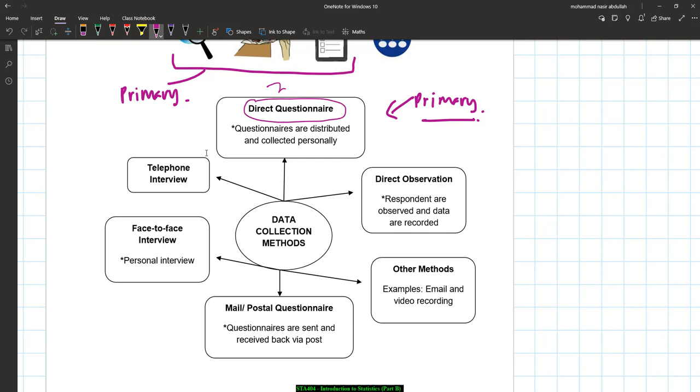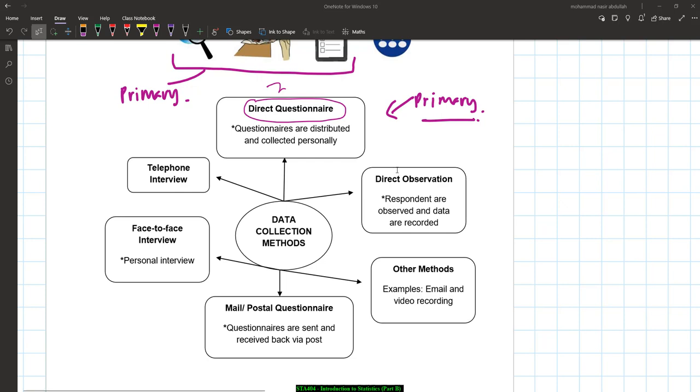It means we distribute the questionnaire to the respondent and collect it personally without interference from the interviewer. The interviewer does not ask questions directly there. You just give the questionnaire, then ask the respondent to answer and fill in the form, right? That is a direct questionnaire.